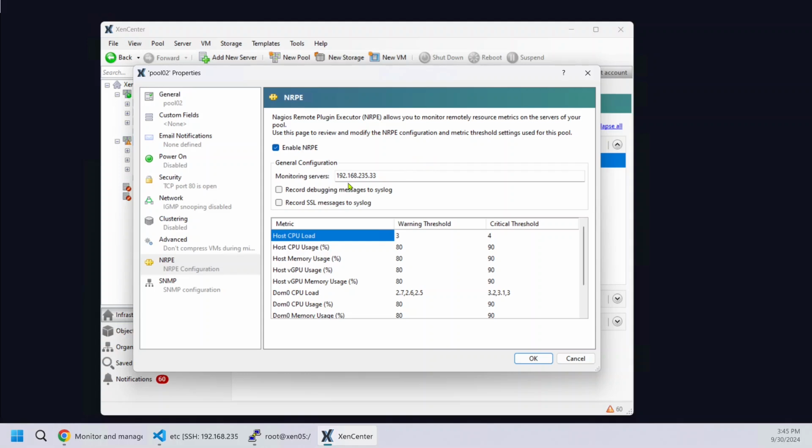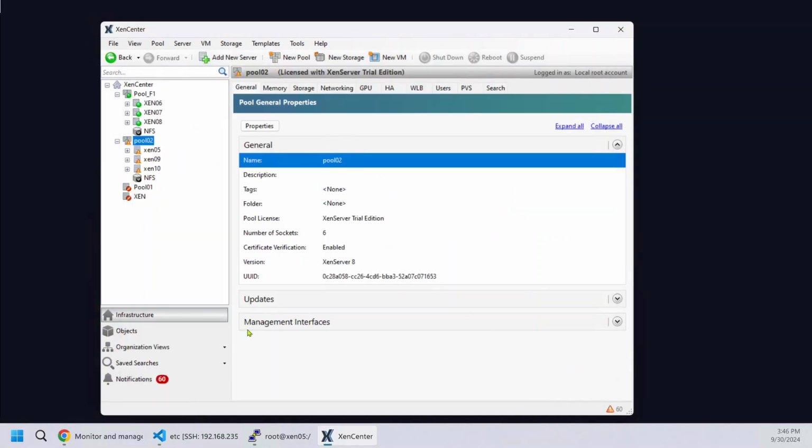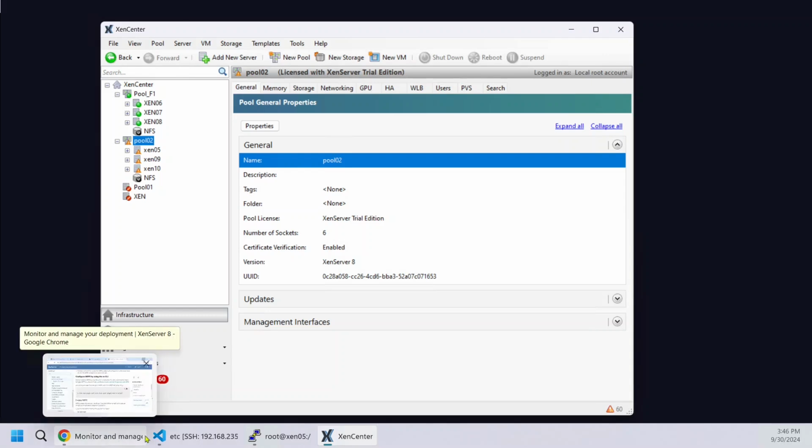In my case, I have a Nagios monitoring server that I recently installed. I have no experience with Nagios, but I managed to install it, and also to install this plugin. Let me show you if you want to do it yourself. It's not that complicated.